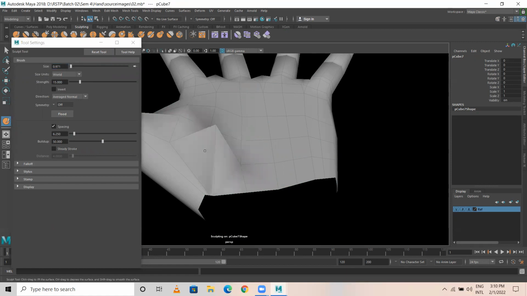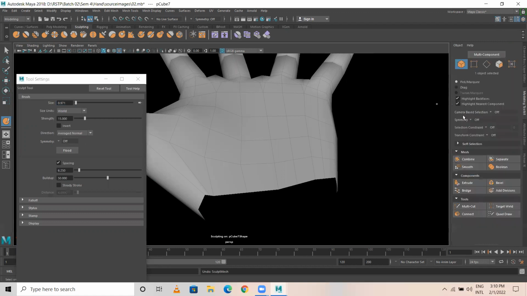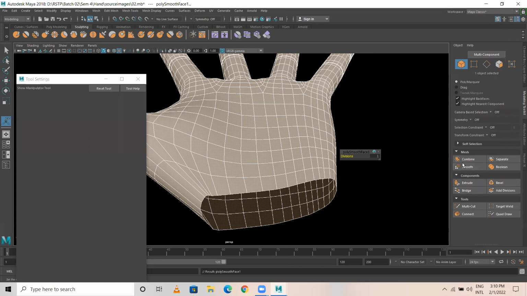Just reduce the size. I'm going to make it smooth. I'll pick this modeling tool. I'll choose smooth. Okay, not this smooth.